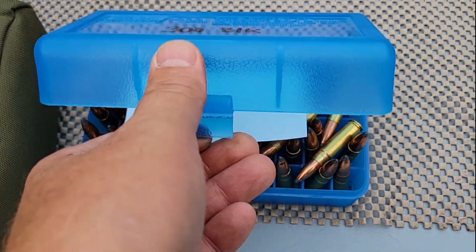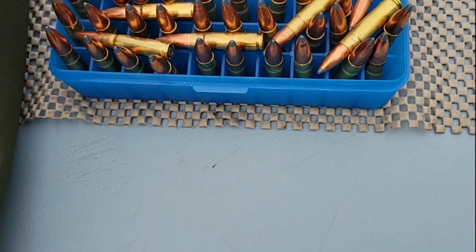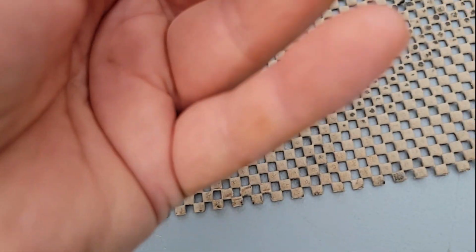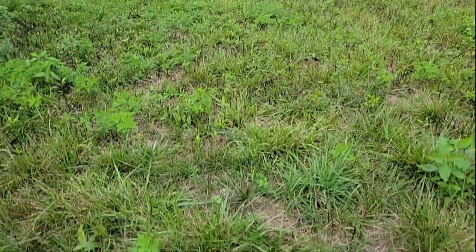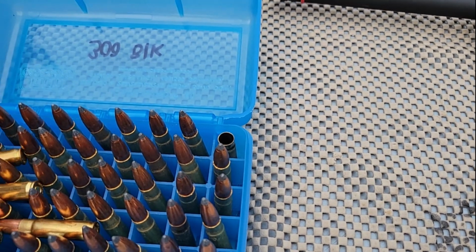All right, here's my ammunition. I'll be shooting some 300 blackout. These here got jumbled up when I was coming up the hill. I drove out there with the truck and back. Looks like they bounced. It was a little bumpy ride. Somebody bounced out of there.